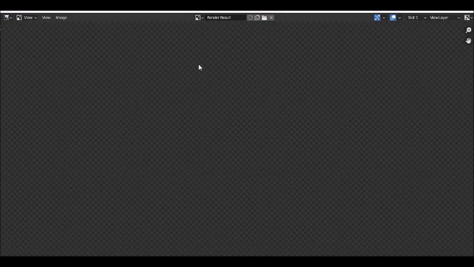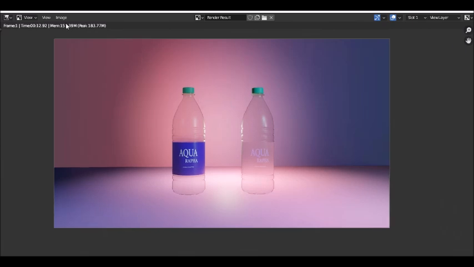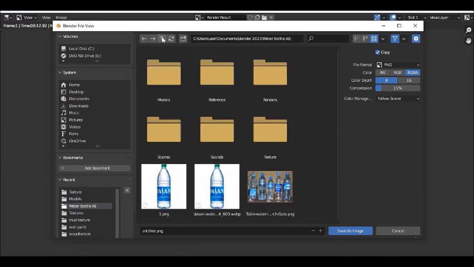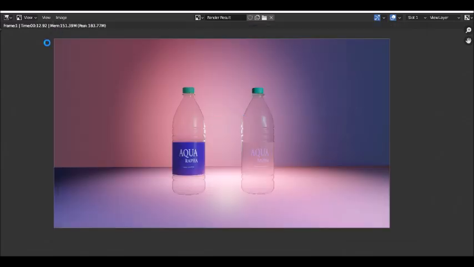Why I want to do a real render is because I want us to do a bit of compositing on this particular work, so that we can add some layer effects to our design. Remember that whenever you're done with this, you can always save this as your render. You can click here at image, click on save as, and if I go back here to my renders, I can just call this my water bottle 1. So I'm going to just save this here. That's how you save images that you have rendered, if you want to save them.